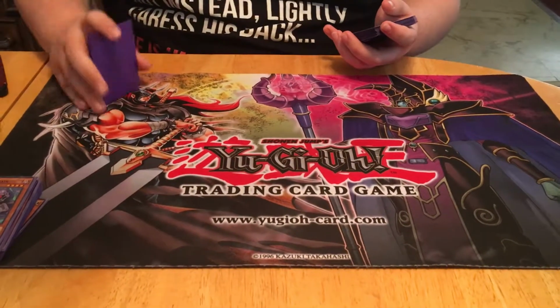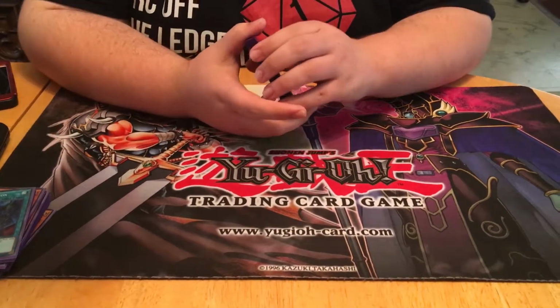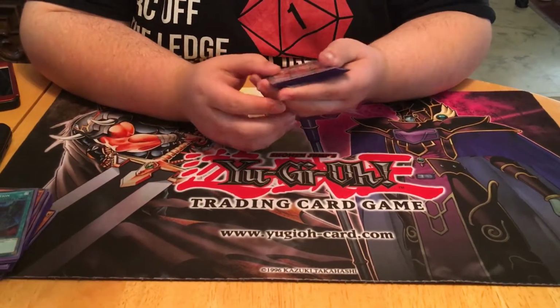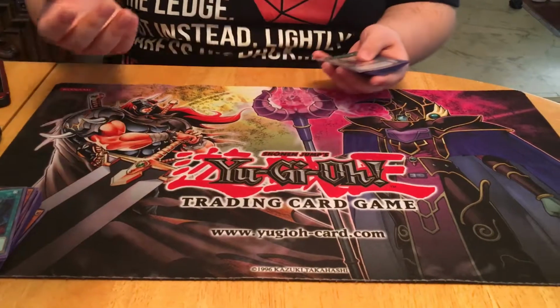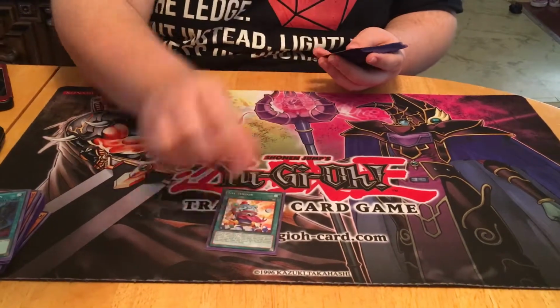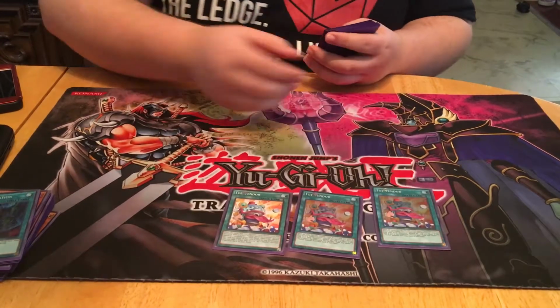What's that card for? I mean, if you don't know what Polymerization is for, it's how to get out your fusion monsters. Oh, okay. Yeah, this is what this deck is about. It's all about fusions, and it's about killing your opponent. Very nice.